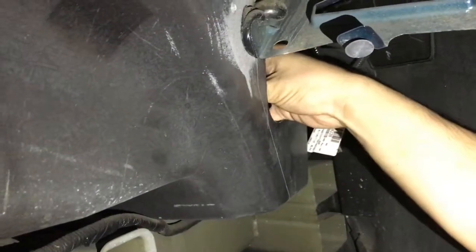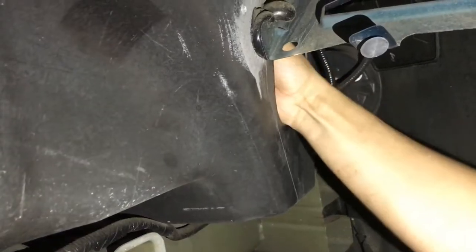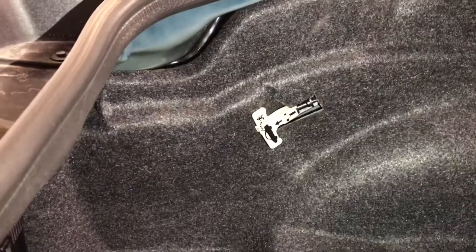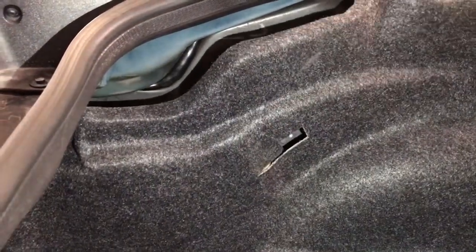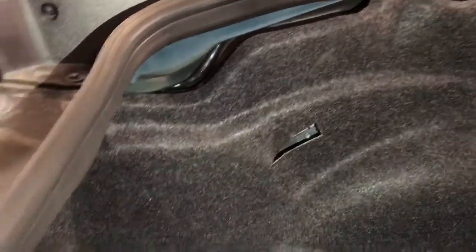So I'm going to be pushing in on the carpet right here until we feel the handle pop out, and then I can grasp it with two hands. So here's a look from the inside. As we push the carpet in, you should see the handle pop out behind the carpet, and then with my hand from underneath the car, I can grasp it with two fingers and go ahead and release the trunk at that point. All right. See, here is that glow-in-the-dark handle in my hands. We're underneath the car in the fender well. And we go ahead and give it a firm tug, as you can see, now the trunk lid is open.